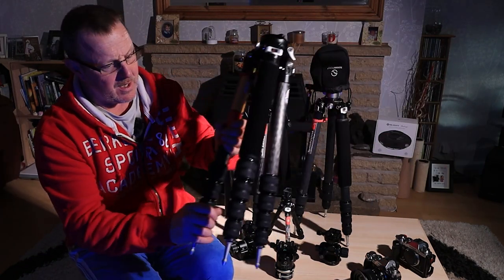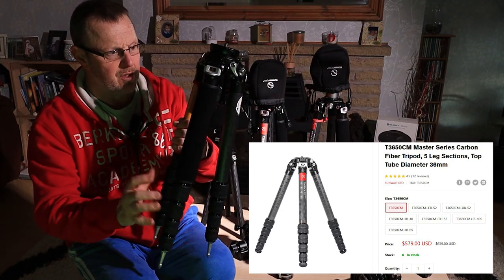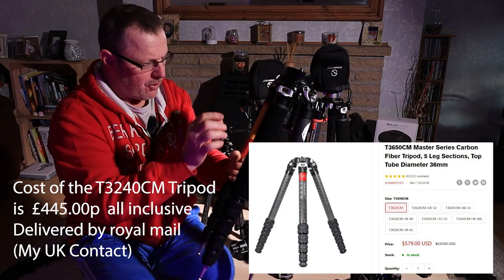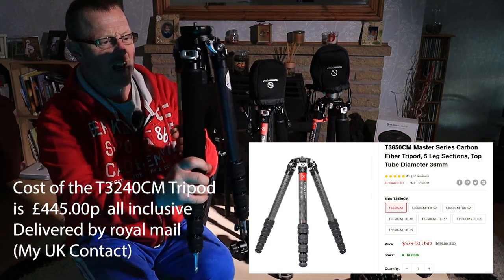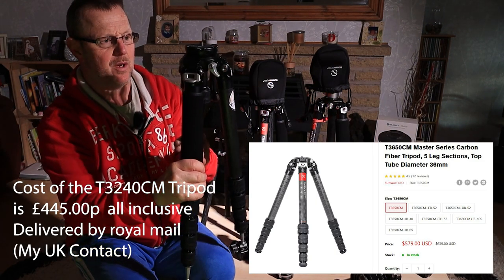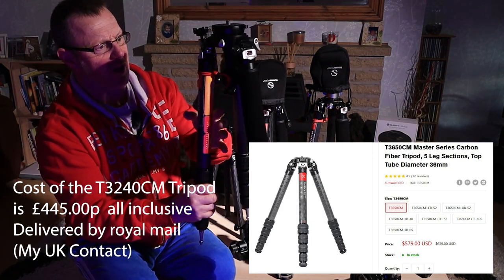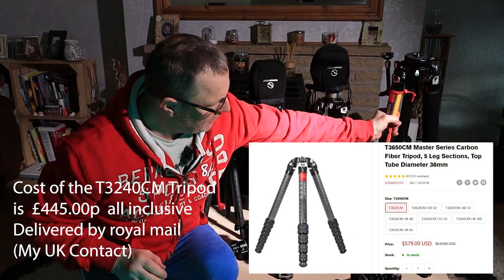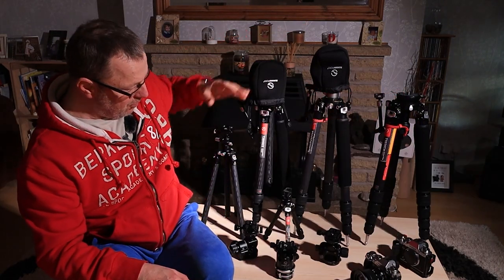This was my first tripod they sent me, very very well made, all with water seals and dust seals so you don't get any rubbish inside the actual tripod itself. I bought all these grips on all these tripods separately — you get a pack of three. This has the built-in leveling base so you can level your tripod off, or you can have the standard head fitted. It's a very tall tripod, five sections, and it goes up a long way. There's a little bit of weight to it but with it being carbon fibre it's not as heavy as it looks.